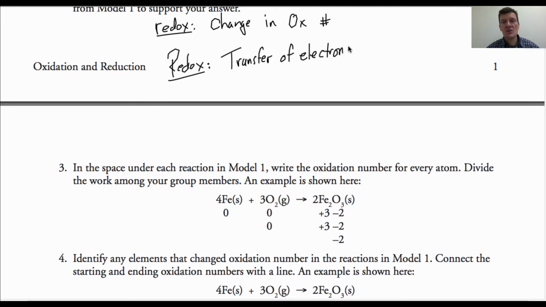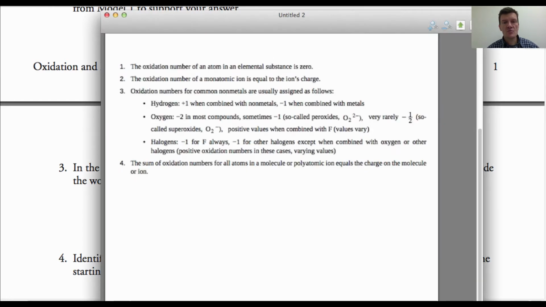Okay, so this system, the oxidation number guidelines, is a system that we use just to see if electrons have moved from one atom to a different atom. And that's going to be obvious by looking at the oxidation numbers and seeing if there's a change. So here are the oxidation rules, and I believe I put these in the course as well in this particular unit. We just follow these rules to assign a number to each atom in the reaction.